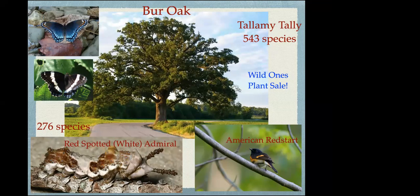The following information on our slides today is based on Audubon Native Plants Database and National Wildlife Native Plant Finder. Those addresses will be on one of the concluding slides at the end of our talk. So what you will do is go to one of those sites, put in your zip code, and you will be revealed the native plants, the insects, and birds in your area.